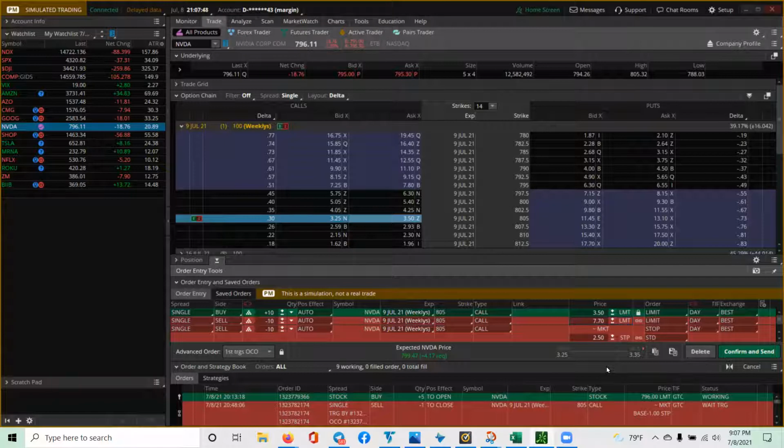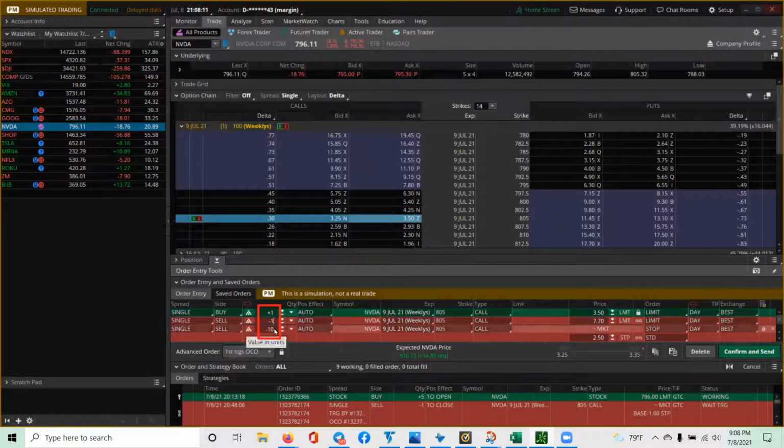Okay. The next thing we're going to do is adjust our quantity here from 10 to 1 because we've decided that we only want to play with just the 1. So go ahead and change the quantity of 10 to 1 for each of those legs. And these legs have to be the same in size, so just 1.